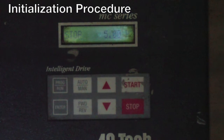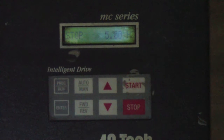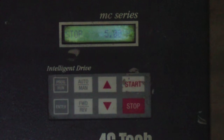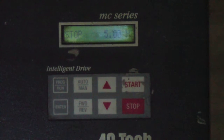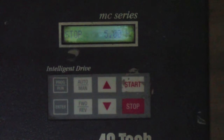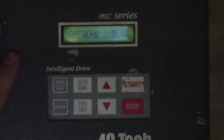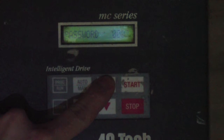We will now go through the initialization procedure. Again, you would only need to go through this procedure if you have the Swimometer option. The first thing you're going to want to do is actually do nothing for 3 minutes — that will allow the previous password to time out on the AC-TEC controller. Once you've waited the 3 minutes, press the Program Run button; it will prompt you for a password. This time use the up arrow and go to 19 for your password.